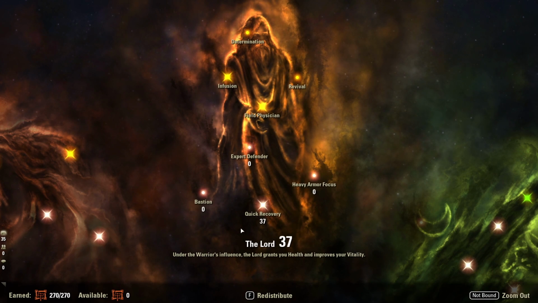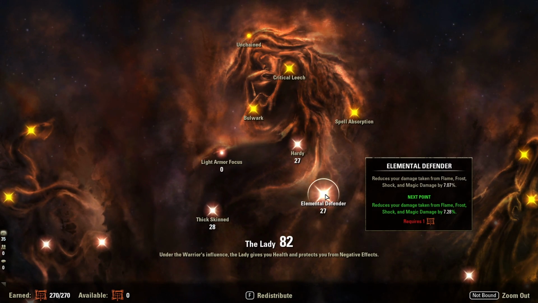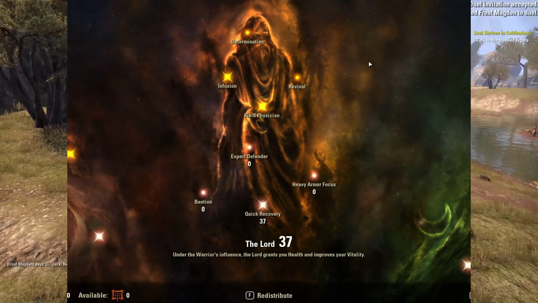I would say play around with the build and decide for yourself whether you need the Thick Skin or not, just because the Leeching Vines Vigor combo is so good against damage over time. We've got that healing power for sure. But otherwise, that is the build, guys.